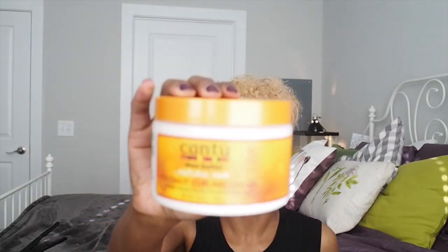I also am going to use a little bit of the Cantu Shea Butter Natural Hair Coconut Curling Cream. This is what I usually use to do my twist outs or my rod sets, braid outs, anything where I'm having a wet style and I'm sitting under the dryer to dry it. But I'm going to use a very, very small amount of this because I just don't want just oil on my hair when I'm straightening it. I kind of want some type of moisturizer too, but a small amount so that my hair is still lightweight.